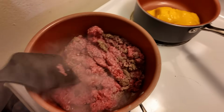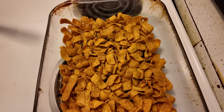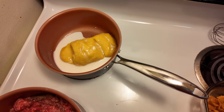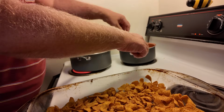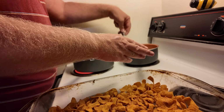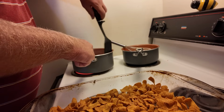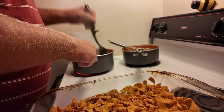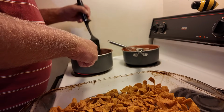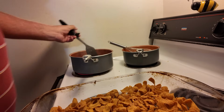Get our cheese soup going. We got this going. We got that layered. And then just getting the milk for me. Okay, 1/4 cup of milk. That's not a whole lot. Okay, I'm doing double duty here. The cheese soup has to work on low until it's nice and hot. While that's simmering, I'll work on this. We'll get that done. Oh, taco meat, like we just have to make taco meat like we normally do.